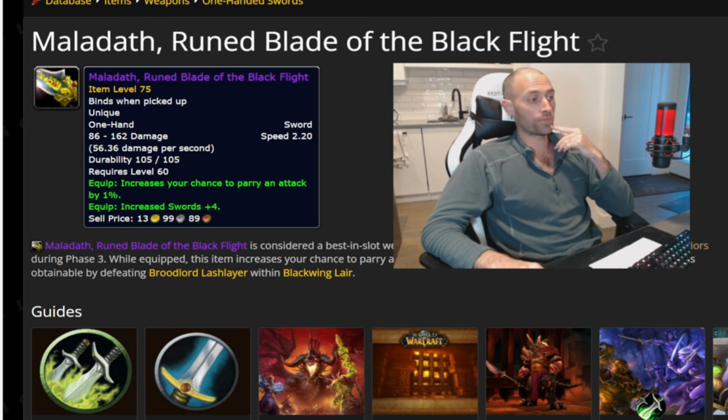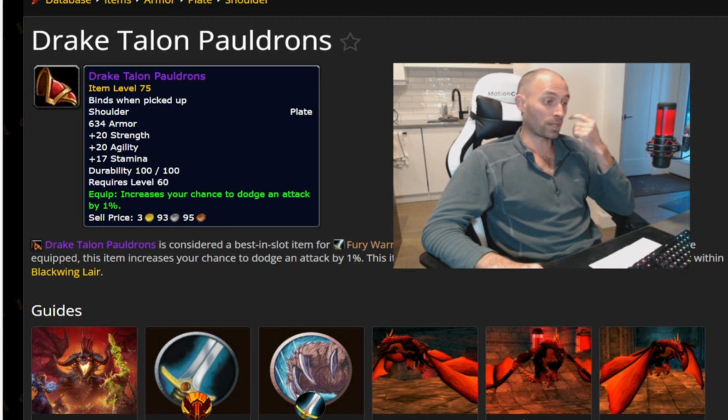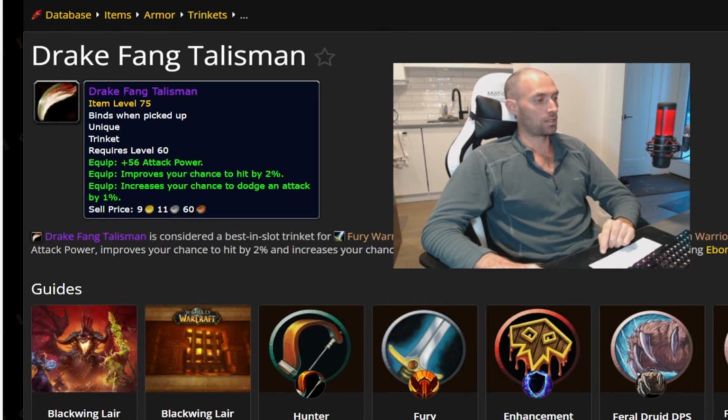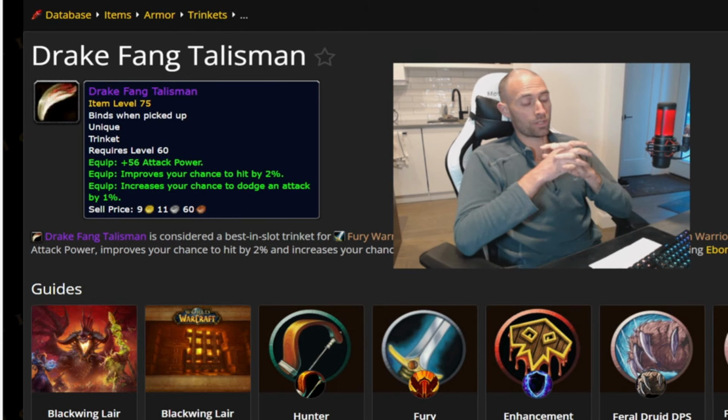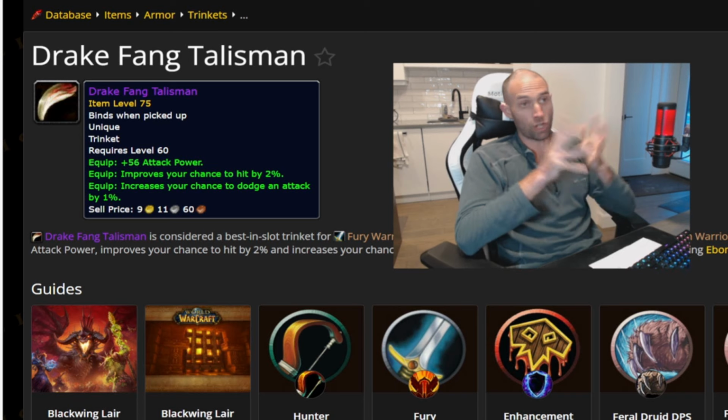Maladaf, this would be only for human warriors. No other warriors will benefit from this sword. Drake Talon Pauldrons, they're fantastic. Strength, agility, stamina with dodge. But if you're getting Rancor gear, this kind of gets outclassed. Drake Fang Talisman, we're going to go over how with some setups, this hit really makes your life easy. And the dodge is cool too.